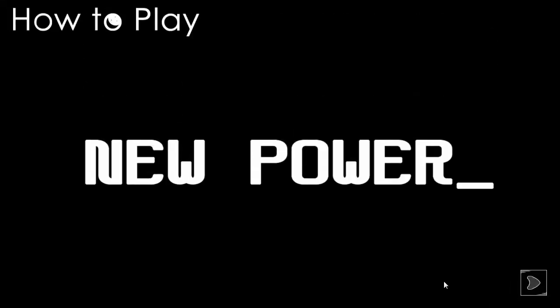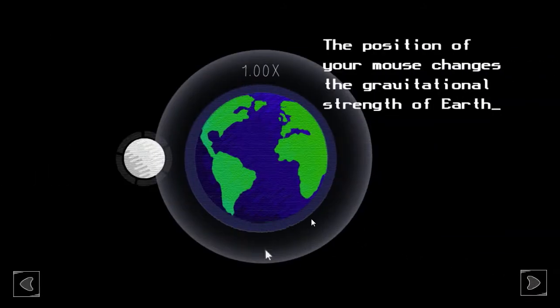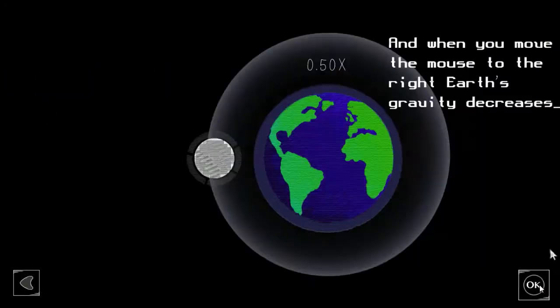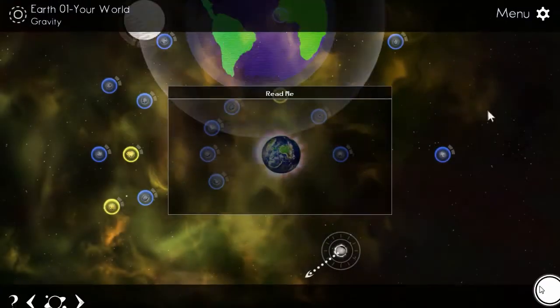How to play with a new power. Okay. Yes, please. Tell us how. Position of your mouse changes the gravitational strength of Earth. Okay. If you move your mouse to the left, gravity will get stronger. When you move it to the right, the gravity decreases.